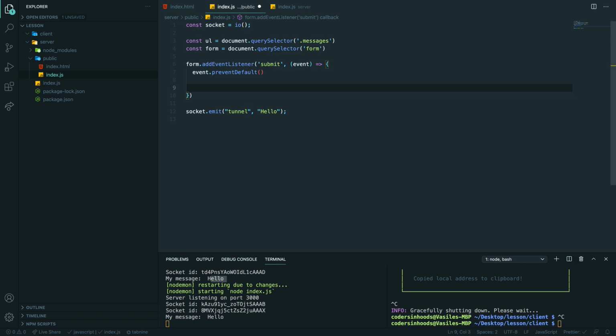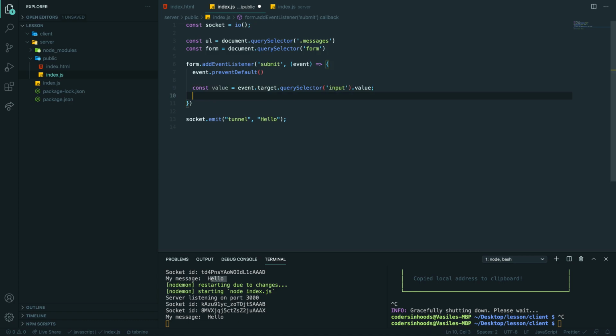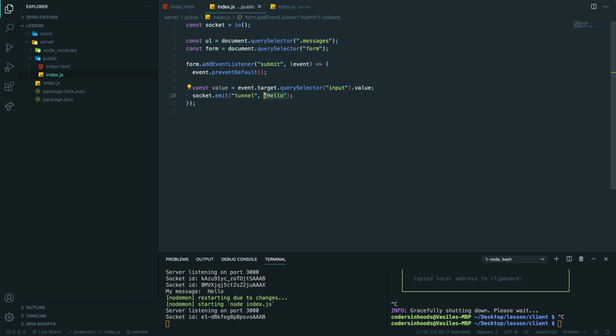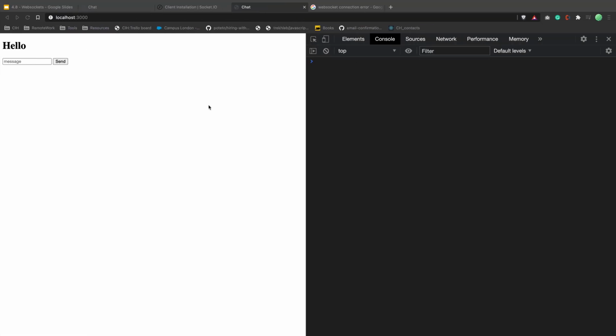So we prevent the default. Then we take the const value. We will take event.target.querySelector. We want to find our input, and then .value. So we will take the value and we want to emit this event to the server, right? So when we emit an event to the server, we want to take the value and send it to the server.